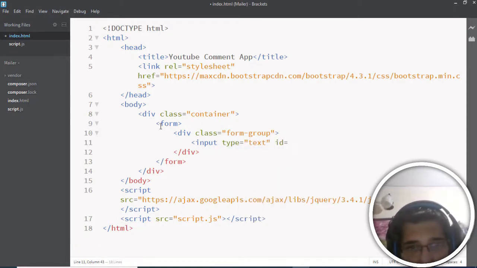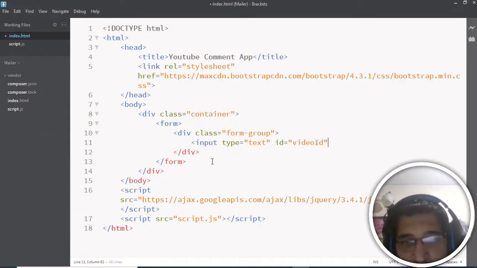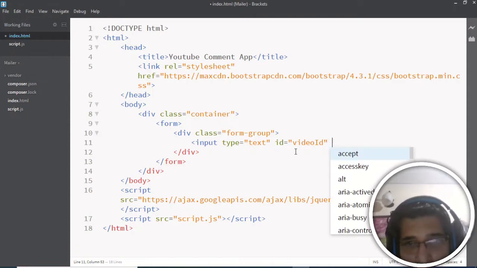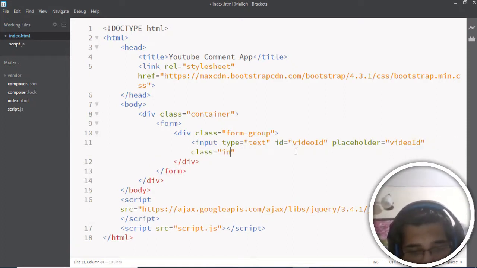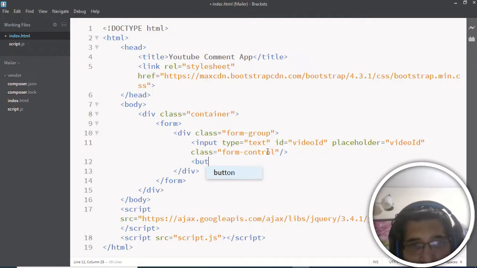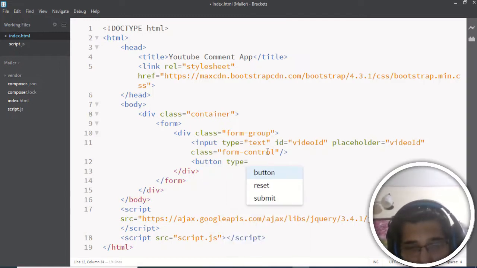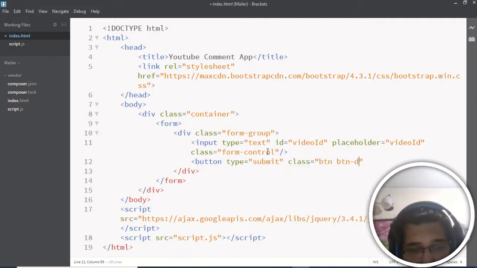Let me also give an ID to it, which is videoId, so that we can target it in jQuery, and the placeholder I will give as video ID, and the class I will give the Bootstrap class form-control. Just close this, and after that we will have a simple button of type submit, and let me also give a class to it which is btn-danger.